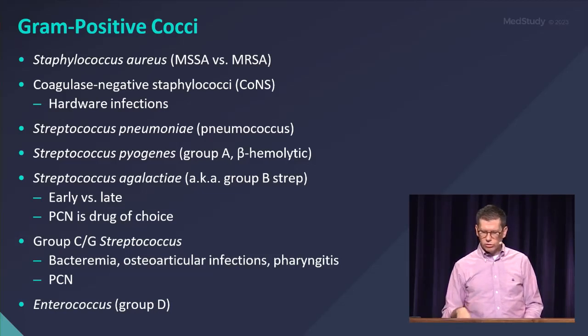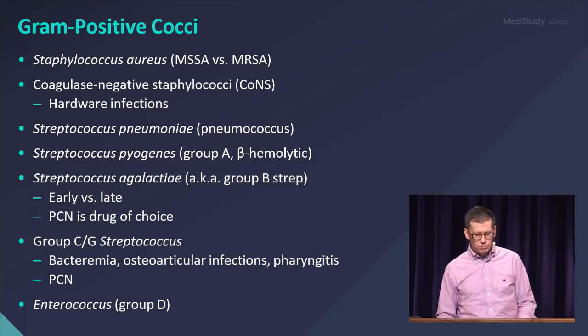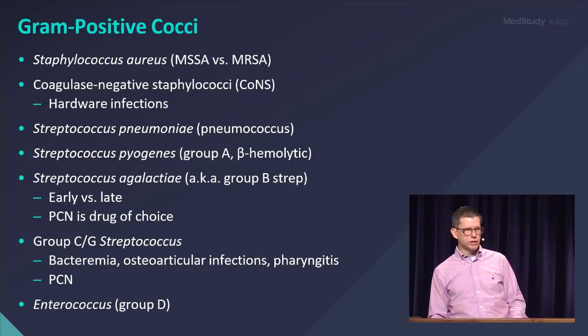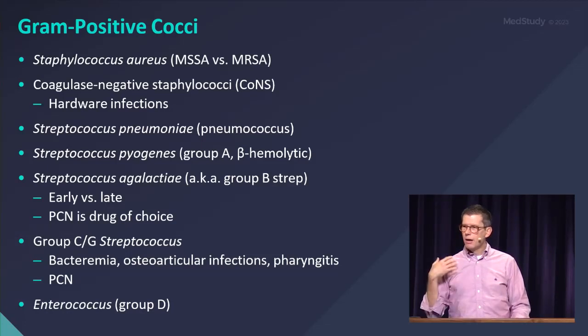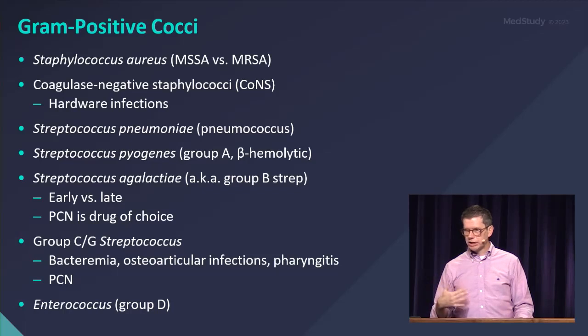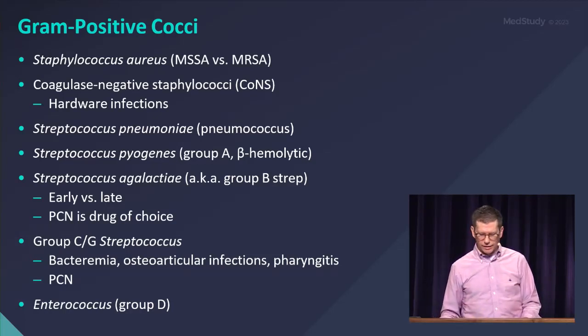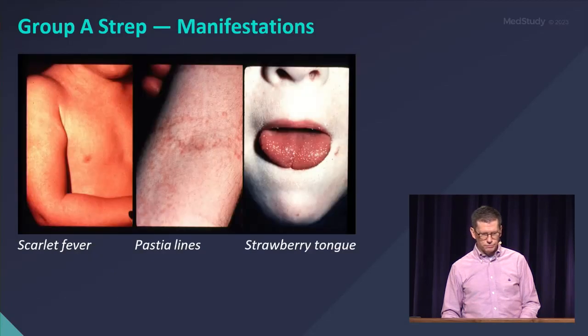Strep pneumo we'll talk about, group A strep we'll talk about a little bit more, group B strep, and penicillin is the drug of choice. So you notice, again, penicillin is the drug of choice for a lot of these gram-positive organisms. So you don't have to do high-dose amoxiclav for group A strep, group B strep, strep pneumo for the most part. And then we'll talk about group C and G later that can cause osteoarticular infections and bacteremia, but more commonly, it's going to cause pharyngitis in adolescents, but the treatment is penicillin.